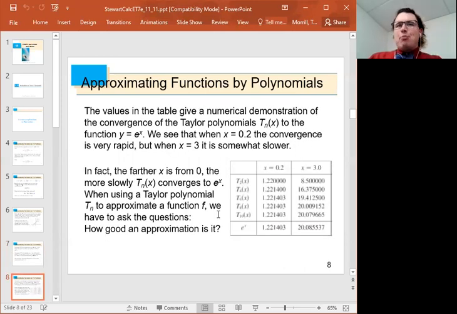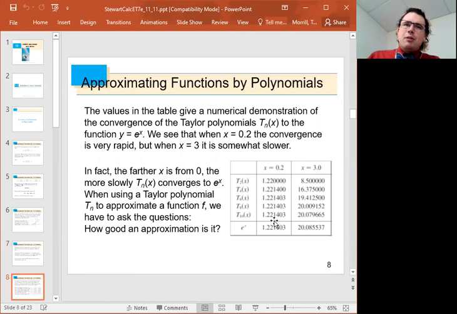Now, what do I mean by approximation? What do I mean by closeness? So what I can do to check whether or not the Taylor polynomials do a good job of approximating the function is I can just compute inputs and outputs. Here in this table, I've got the first handful of Taylor polynomials, degrees 2, 4, 6, 8, and 10. And I'm going to evaluate each of them at x coordinate 0.2 and see how good of an approximation that is.